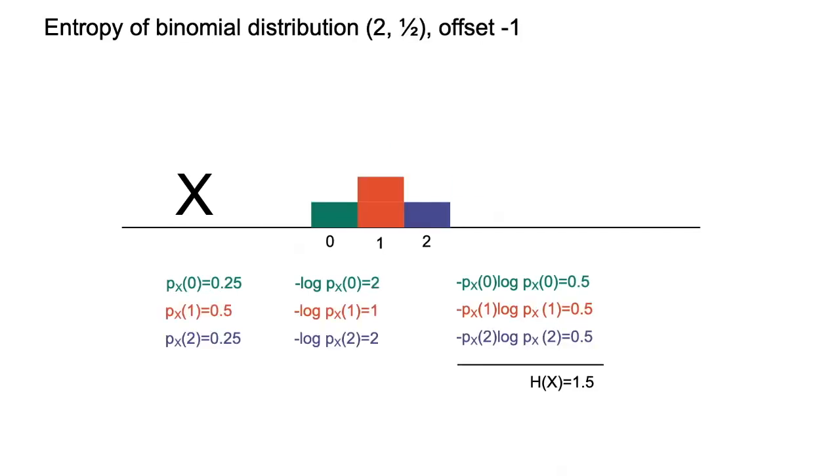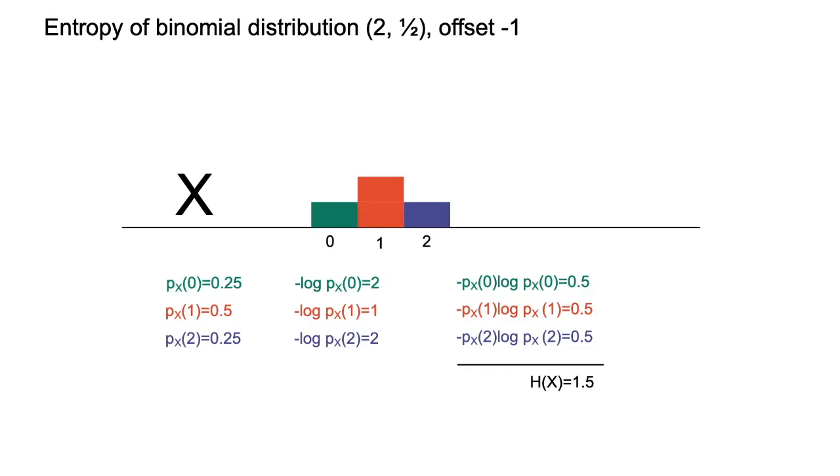Now, let's go to another distribution where I'm going to get a 0 a quarter of the time, a 1 half of the time, and a 2 a quarter of the time. So now I just compute mechanically. I have my probabilities, a quarter, a half, and a quarter. Minus log of that gives me 2, 1, and 2. And then I'm going to compute the average of that, 2, 1, and 2, knowing that there are weights in there. I'm not just averaging 2, 1, and 2.